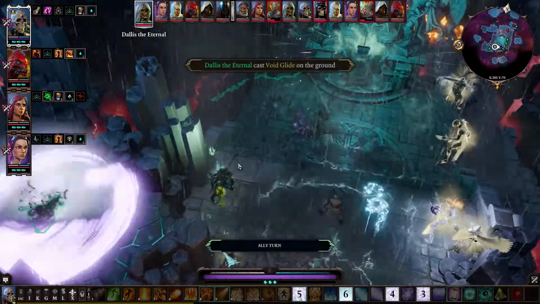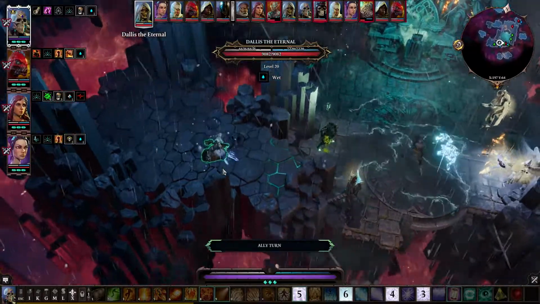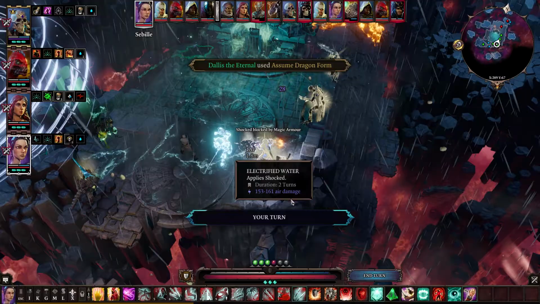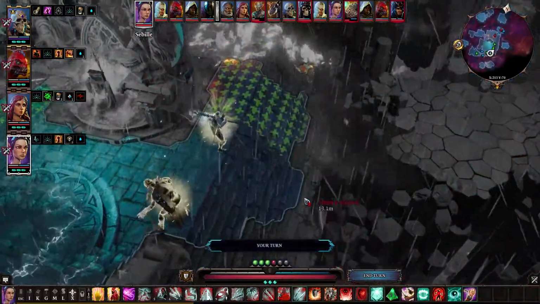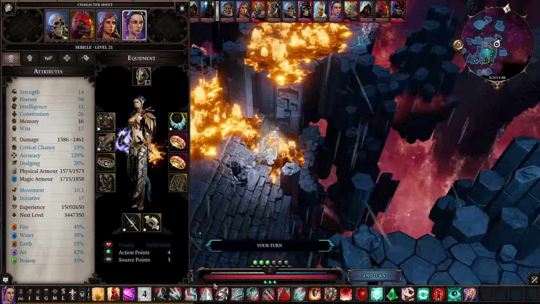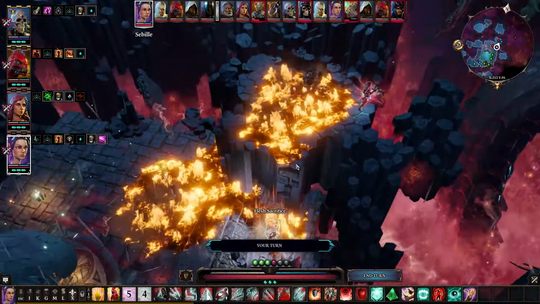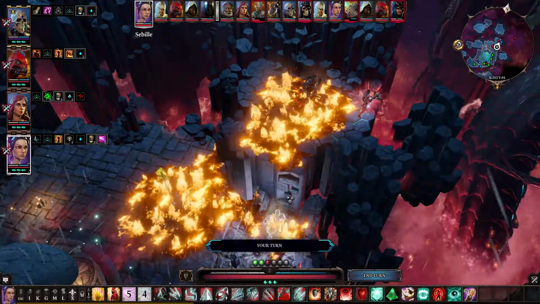And Dallas, if you were not aware, can shapeshift into a dragon. Not really sure lore-wise what she did to be able to do that. But she can just shift into a dragon. It's kind of neat. We're going to have Spiel hop over here. And now, since we don't have to worry about dealing enough damage to go from over half his health to killing him with Brachus Rex, we can just fight him normally.